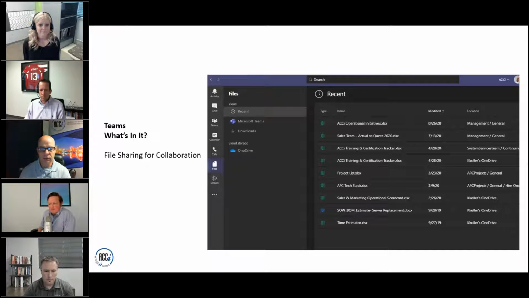The nice thing about being divided into teams is you can have chat to the team. You can have voice calls for your team. You can also share files. This is built into Microsoft Teams. And you'll see here on the right-hand side, we have different spreadsheets listed here, an operational initiative that we're working on. We have our sales performance, actual versus quota for the year. This is in the management team. These are files that multiple people can work on at the same time. And it resides here. It's within this tool, Microsoft Teams, and we can always refer to it. We can bring them up individually. So it's a great way to collaborate together with files.